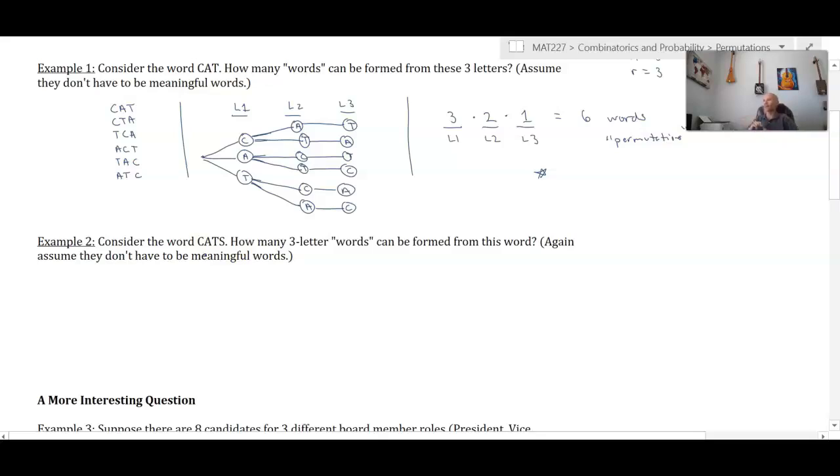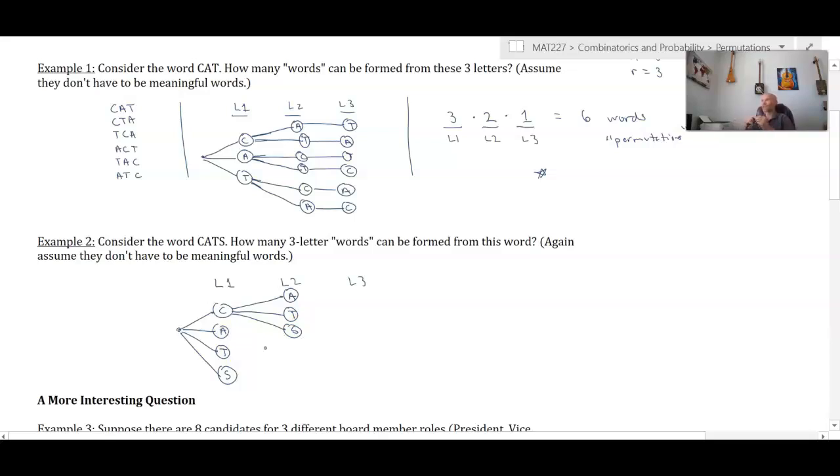But then now we have to look at all the possible words that we can form with one of them being an S. And we're not going to go ahead and begin listing them out, but you can kind of imagine the only difference here is for letter 1, there are now 4 possibilities. C, A, T, or S. But if C was selected as the first letter, now there are only 3 possibilities, namely A, T, and S. And by the way, the number of branches extending out of A, T, and S will also be 3, except that the 3 branches on the letter 2 column will be C, T, and S as possibilities since A has already been selected.